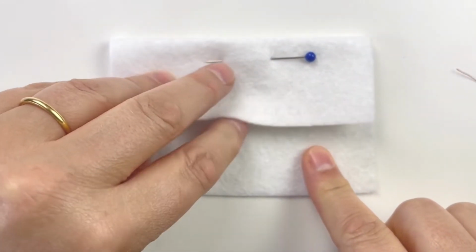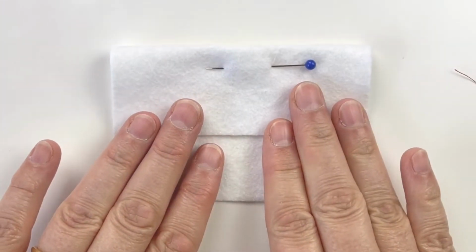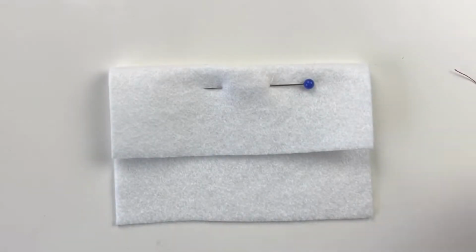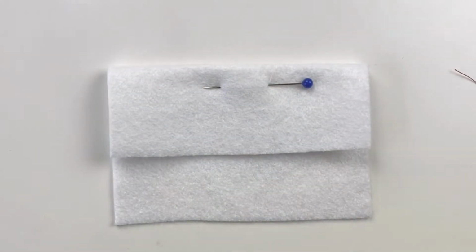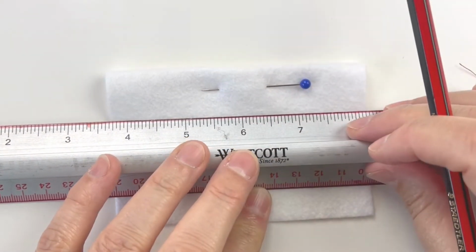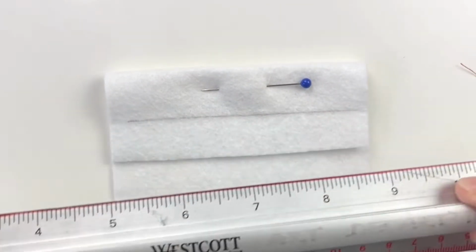When you're hand sewing running stitch or back stitch, you're generally going to use two fabrics to sew together. So just for this example, I've got a piece of felt folded in half and we're going to sew along there. I've just put that pin in to keep it from flapping around. So the way that I would recommend you doing it first, because this is just a tester, get yourself a ruler and a very sharp pencil and just draw a straight line. Now this is only practice, so it doesn't matter.